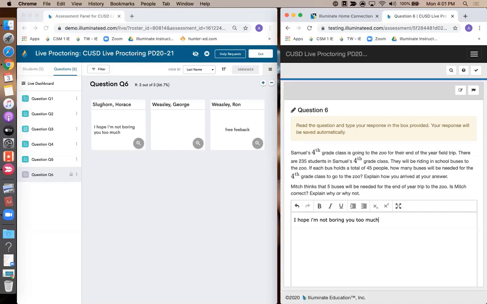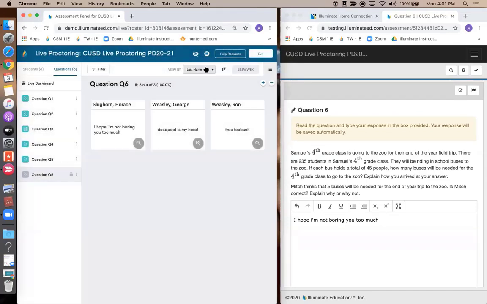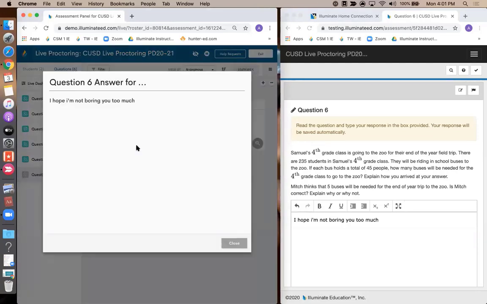And then you can also see certain things like this, where if a student was to put something in there, you can also reach out to them because that, he is my hero. But you could head them off at the pass and kind of see some of these things ahead of time. And then if you wanted to go over this with kids and zoom in on this to say, hey, let's talk about what makes this so great, or let's talk about what we need to do to make this a little bit better. Remember, right now it's got their name on there. You could always come up, hit anonymous, and then you could pop this up there, and now you could have some of these discussions about writing as well.